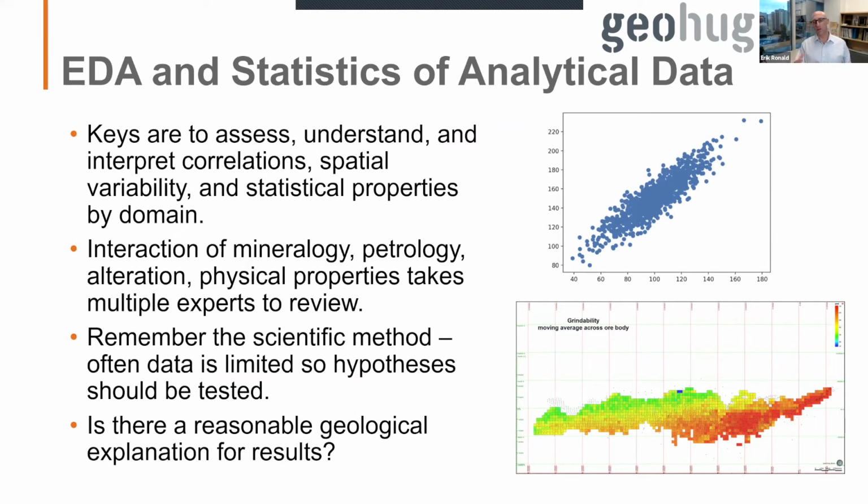And remember, whatever sort of correlations, hypotheses, sort of interpretation that comes out of these, it's good to take that step back and say, does it make any geological sense for this to happen, right? With that picture at the bottom right, with the different colors, is what this grindability is actually doing in this particular deposit. It's showing the degree of contact metamorphism as you actually approach a large intrusive body. So the degree of metamorphism of these rocks is changing the mineralogy, the texture, and the behavior of these to make it basically more difficult to grind as these things have been cooked more. So you go, wait a minute here, that makes perfect geological sense. Maybe there's something to that. So always being able to ask, does this make any darn sense, is important.